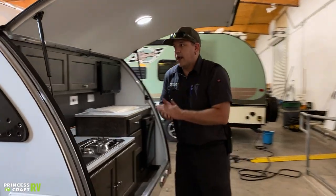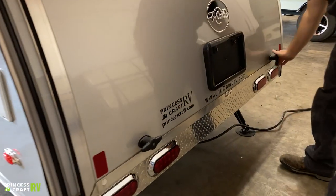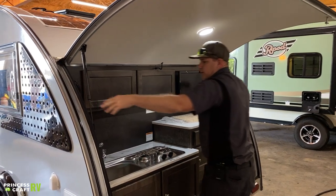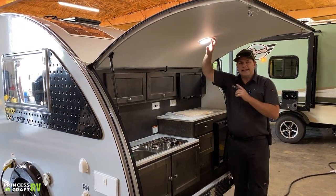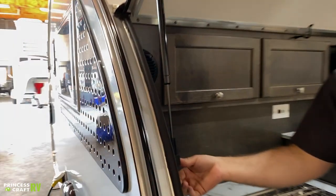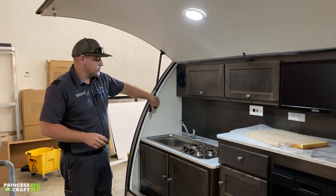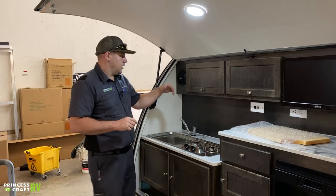Moving back into your clamshell area — first things first to get into this thing, we've got your lockable latches. They turn just a quarter turn to get in. This thing has struts on each side so once you get it going it's going to lift on its own — don't get hit in the face when it takes off. Once we get in here, we've got your light right up here with a push button on and off. On your strut over here there is an electric shutoff for the gas for the cooktop — make sure those wires back in here don't get cut so that safety device can stay in place.